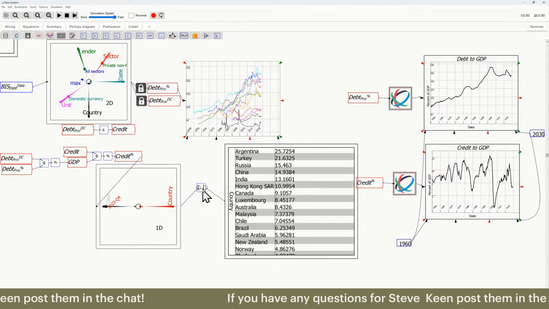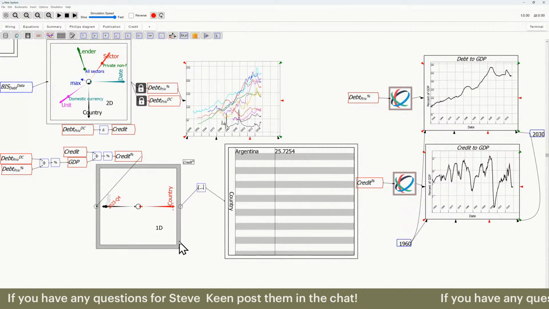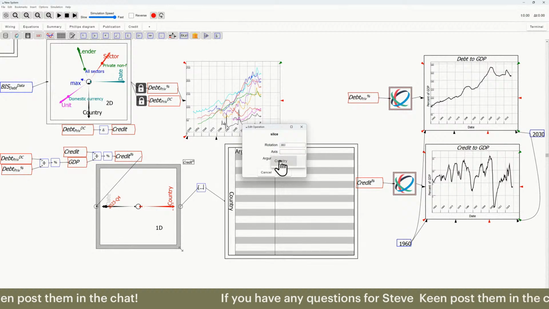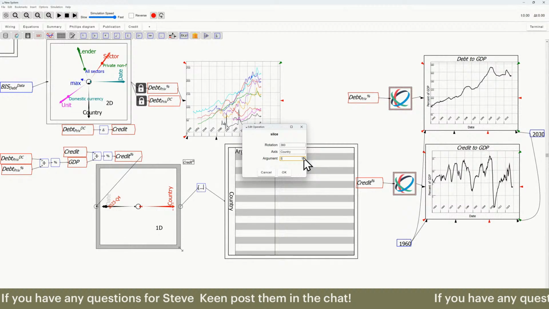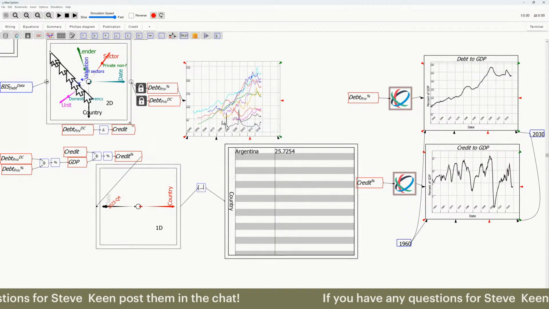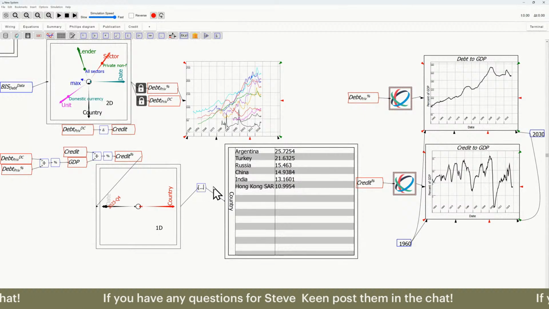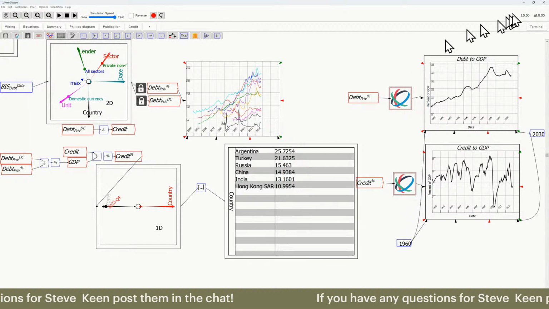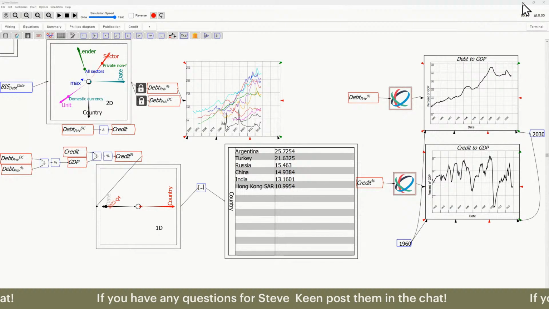So at the moment I get everybody. But if I right click and choose edit on that particular widget, then I can, again, choose the axis by country. And so I want to see if they're the top 5 or top 6, that'll do. And then hit recalculate. And I then see the 6 top countries in terms of the level of credit for that particular year. So that was a very fast demo through Ravel.